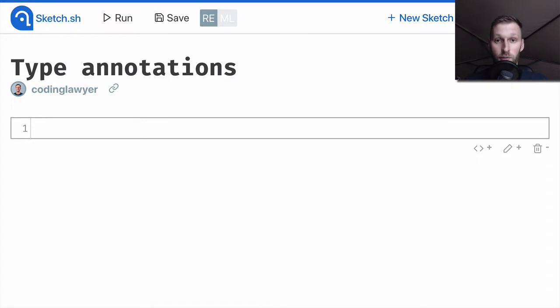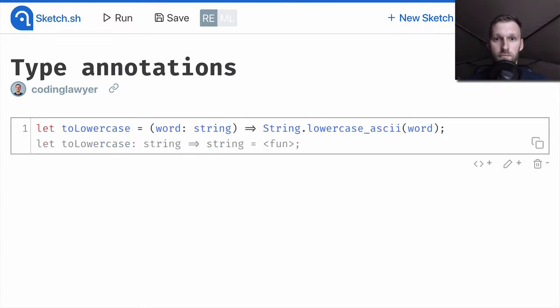Let's talk about types as documentation. A primary usage of types is to document your code in order to explain to other programmers how you use primitive types to encode some specific form of information. Let's take a look at an example. In this example, we want to implement the toLowerCase function that converts every string to lowercase.